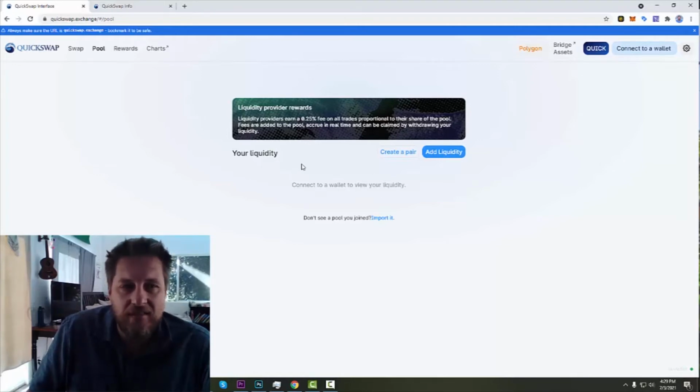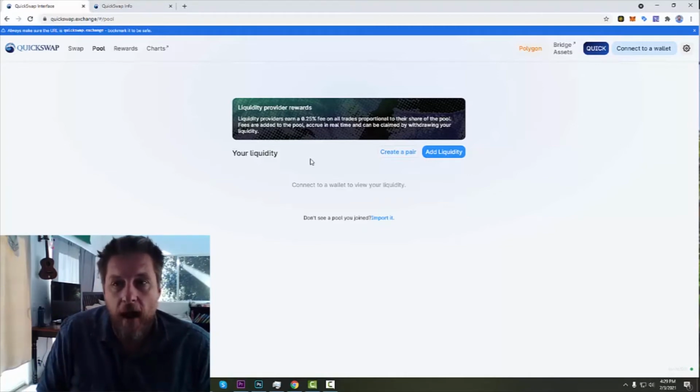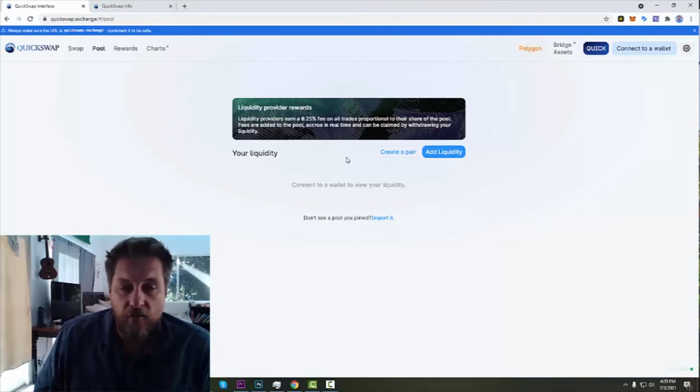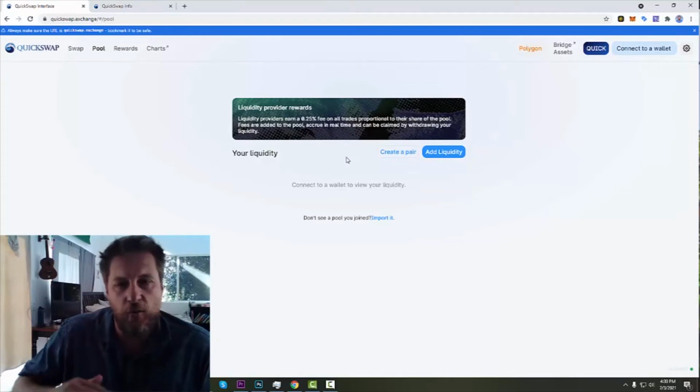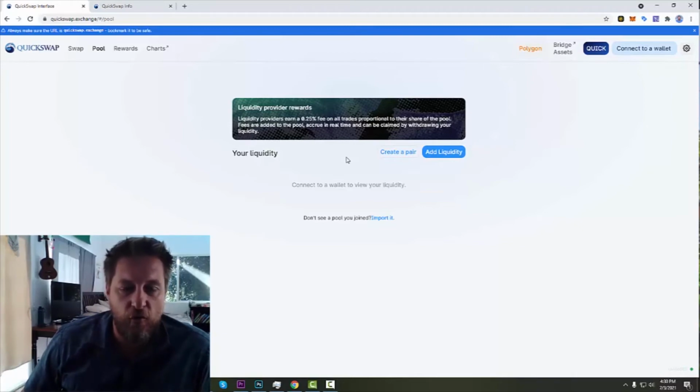So basically what happens is, you have to match two different things that are a pair in equal amounts and put them into an account. Say there's a pair to swap Quick and Matic, very common pair. People are gonna swap Matic for Quick, which is the QuickSwap token. So you would put in an equal amount of Quick and Matic based on their current price relative to each other into an account. Now there's always a chance of losing some of it. There's a thing called impermanent loss that has to do with when they fluctuate up and down in price. So there's a little bit more risk in doing this. Do some research, learn what you're doing before you do liquidity.